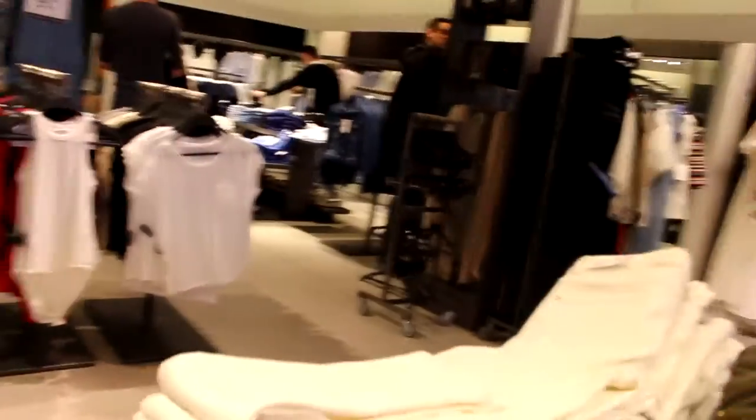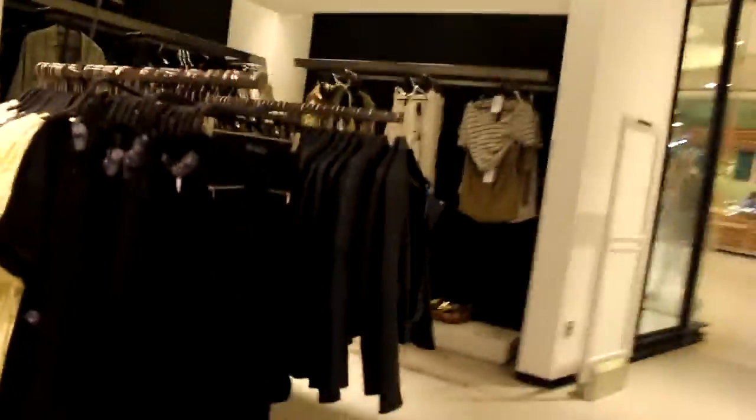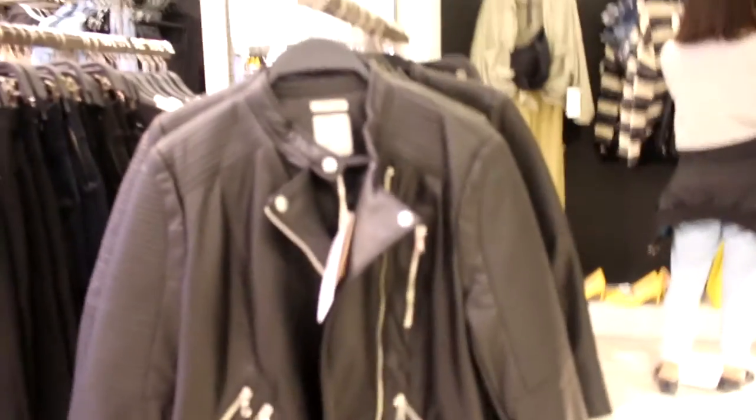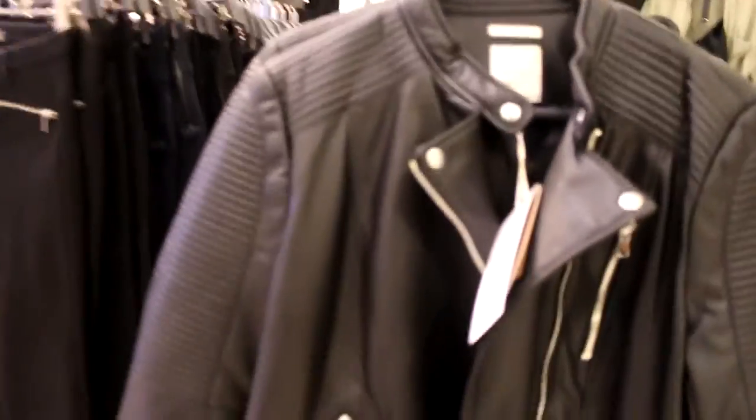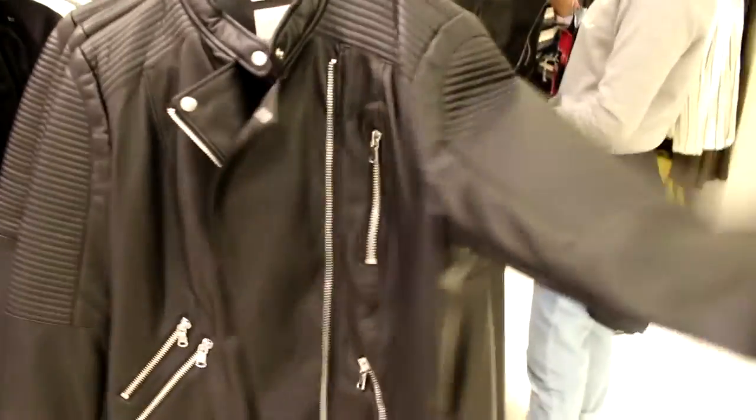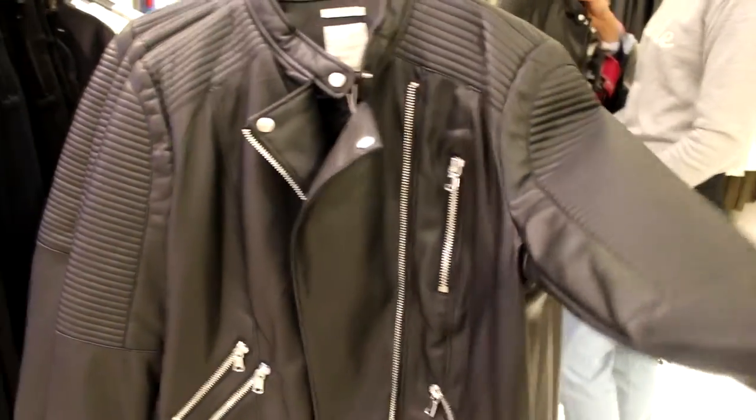Excuse me. Ooh, does she work here? I don't know. I've been looking for this leather jacket, and it's 50. This is like 70 American dollars. I think I'm gonna get it.